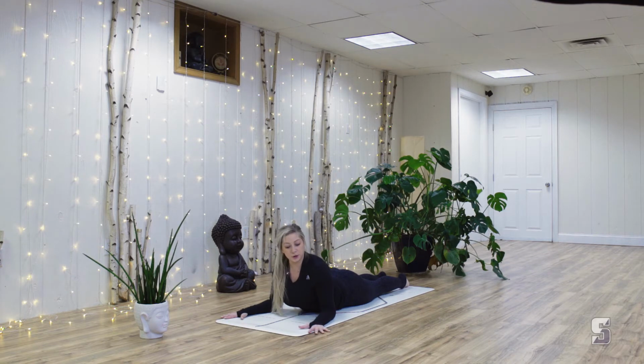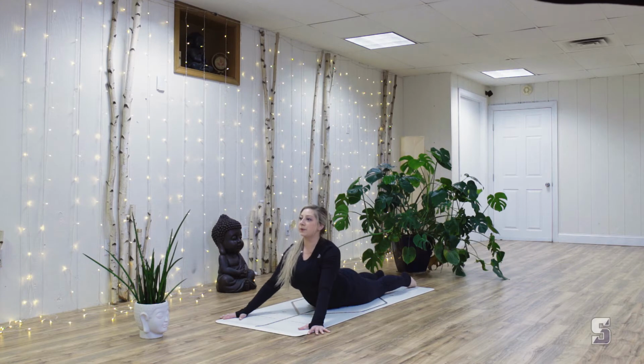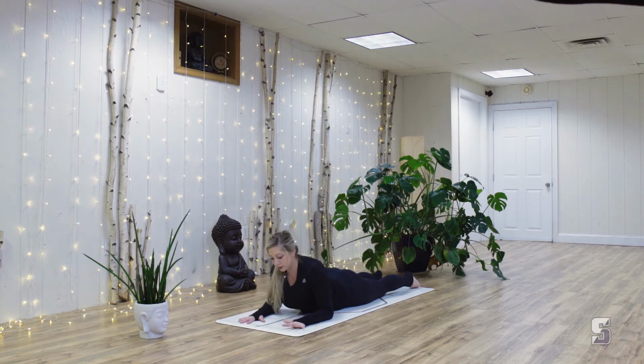Good. Take your hands towards the corner of your mat and lift the elbows up. Breathe through this. Allow your shoulders to drop down the back just a little bit more, reaching through the crown of your head. Taking a deep breath in, long exhale. Good. Slowly come back down onto your forearms.